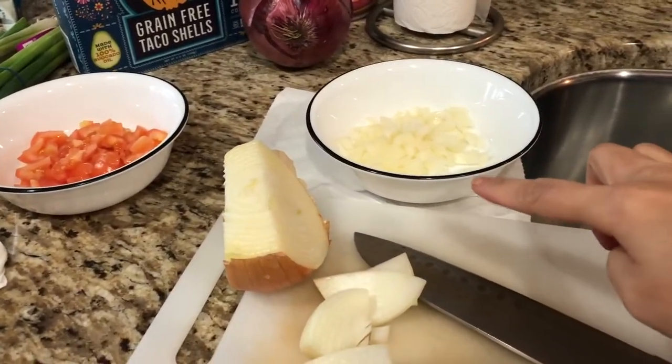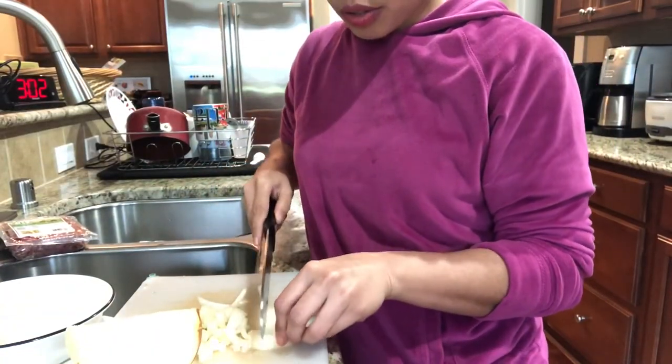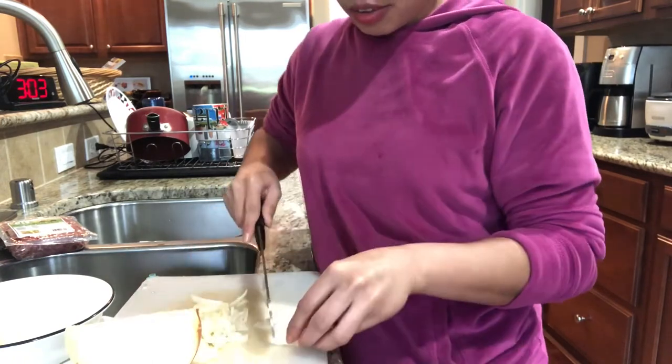And then, naiiyak na nga ako sobra. So guys, let's continue cutting our onions here. Oh my God, naiiyak ako. Naiyak ako sa tacos. Naiyak ako sa onions. Tulo yung sipon ko. Naiyak talaga ako, guys.